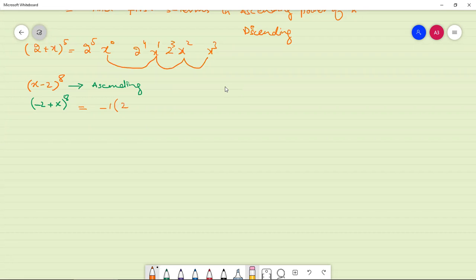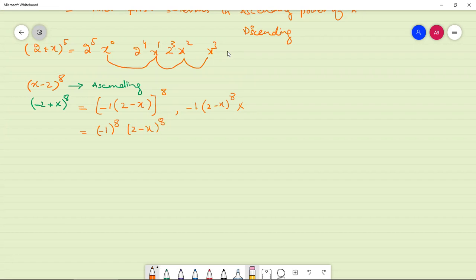So this would become 2 minus x whole power 8, where we take minus 1 common, because we are taking common minus 1 from this expression while 8 is the whole power, so we write 8 as a whole power. What students actually get wrong is that they write minus 1 and then 2 minus x power 8. That would be completely wrong. So write 8 as a whole power, then in the very next step separate this power: minus 1 power 8 and then 2 minus x power 8.